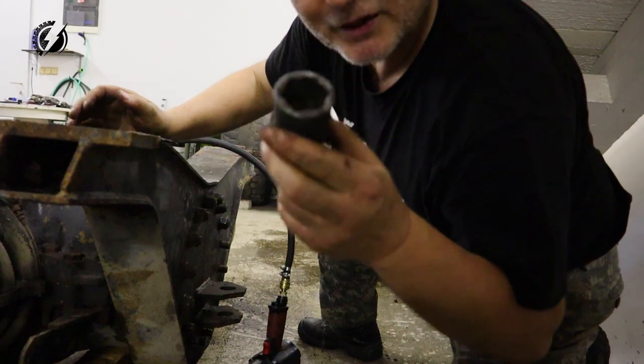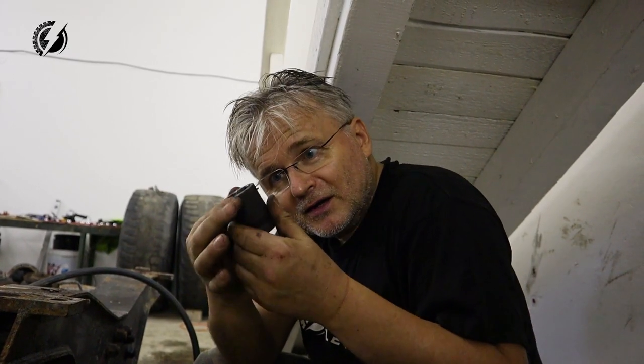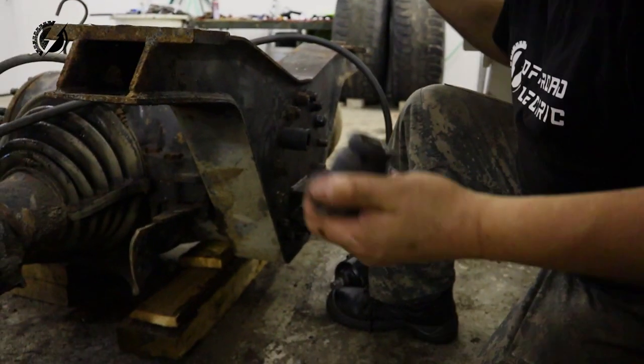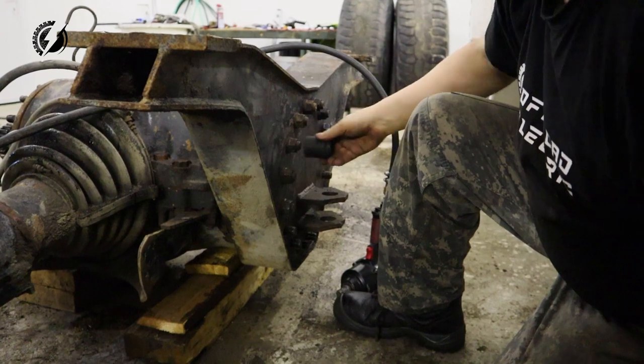The socket is ruined. This socket got into the shape of the bell. Do you see that shape? Fortunately, I got 1 and 1/16 from America. 27 is 1 and 1/16, and look at that. And it's even thicker. Awesome. We'll finally finish it.